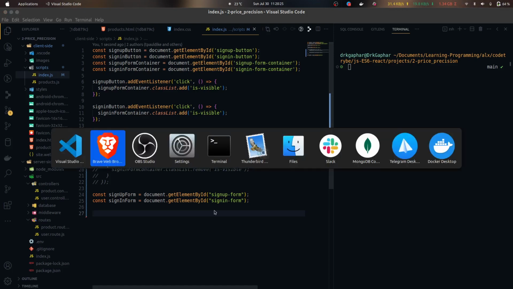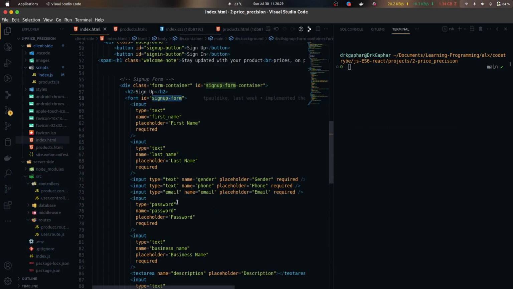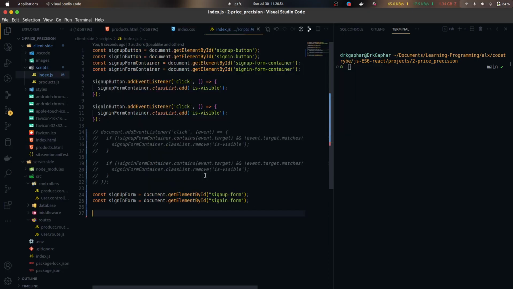If you take a look at this form now, you can see that we have a button of type submit. So we are going to make an event on this particular button that is inside this sign up form. When you click on submit, some kind of operation will be done. Let's do a quick check to see whether what we did here is working.